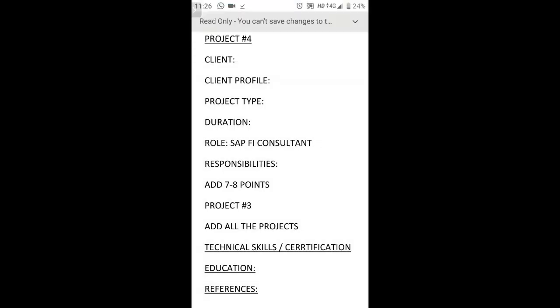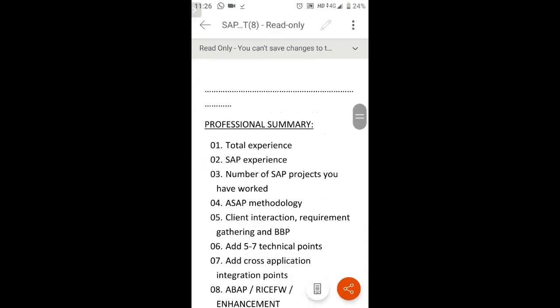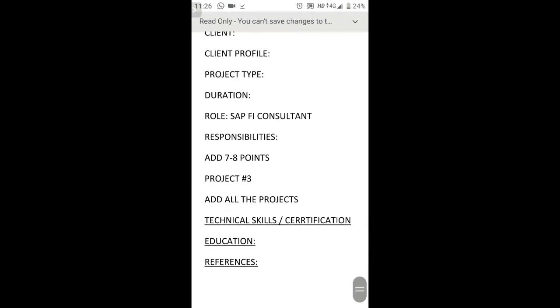Next, after putting project 4, 3, 2, 1, there is no 0 here. So don't put 1, 2, 3, 4. Put 4, 3, 2, 1. Your top order would be the current project, whether you are currently working on a support project or rollout project or enhancement project. Whatever it is, you have to put it here. And you don't have to worry. Whatever you can put. And while creating the resume, first list down the strengths you have, list down your experience, domain experience, whatever indicators I have given here, put down those. Then you start preparing your resume.